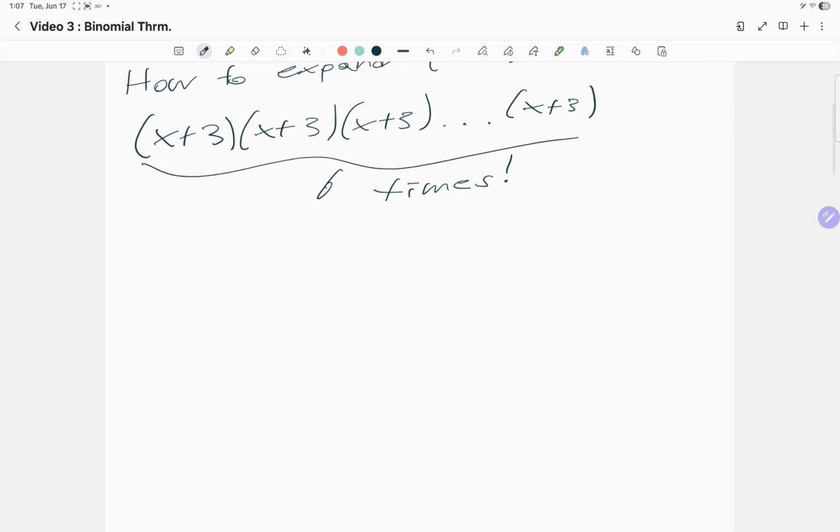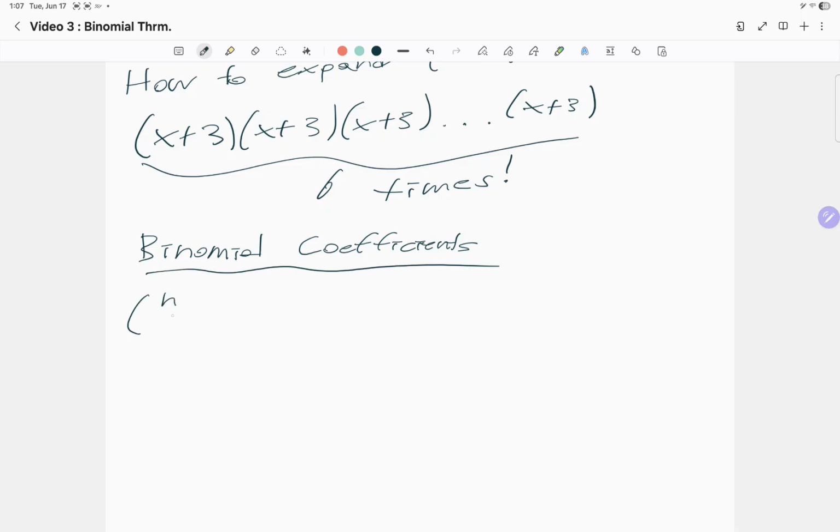Before we dive right in, let's go over why the binomial theorem is called that. It is called such because it involves what are known as binomial coefficients. A binomial coefficient takes the form n choose x, which is how we express that verbally. I keep saying n choose n. Mathematically, this indicates a combination.